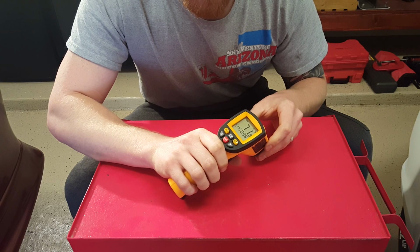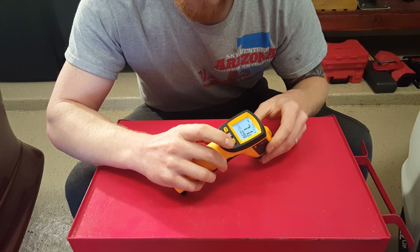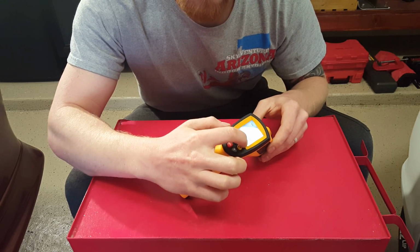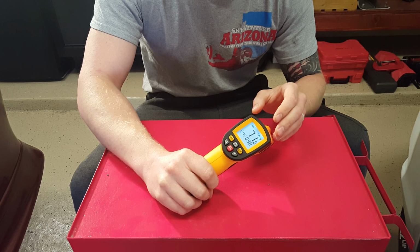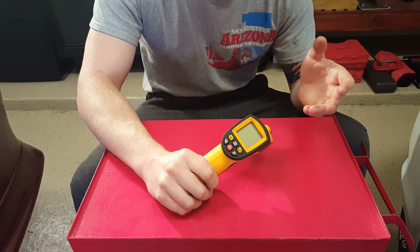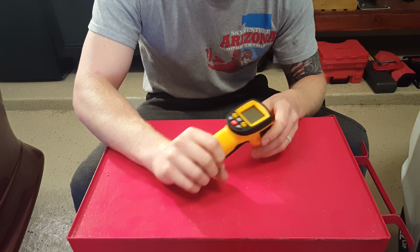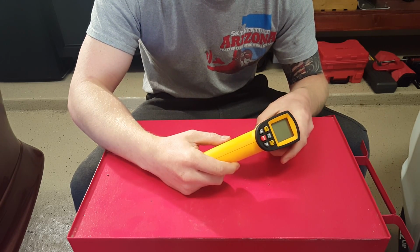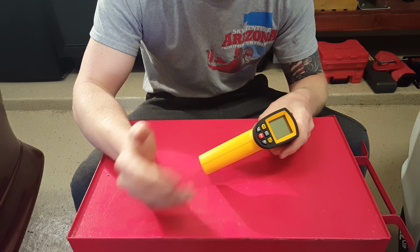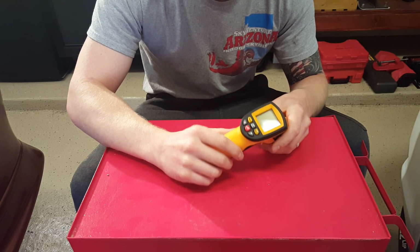So you turn it on, and you have the option of using a laser lit back screen, and if you see this EMS at the bottom and the number, it actually provides you with a sheet that tells you what the numbers mean. Like 96 could be more accurate for measuring body temperature, whereas 98 is more accurate for reading through rubber or glass or things like that, reading liquids. You have multiple different settings, which I think is really nice.